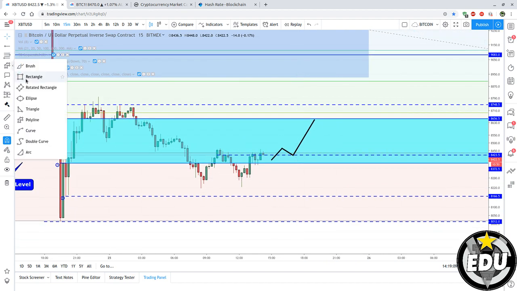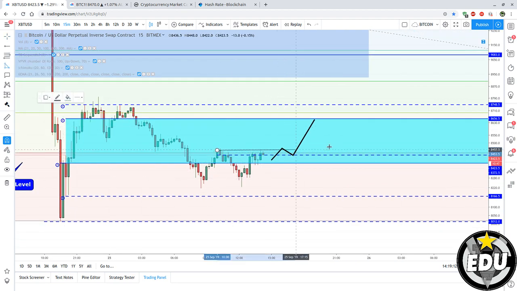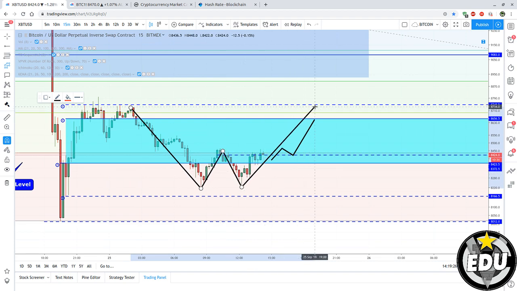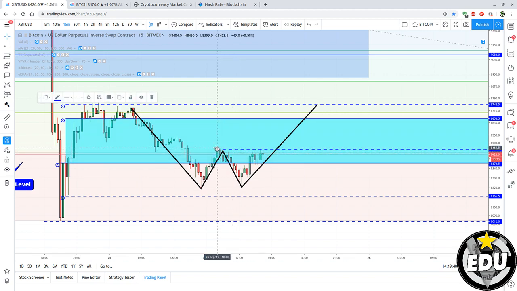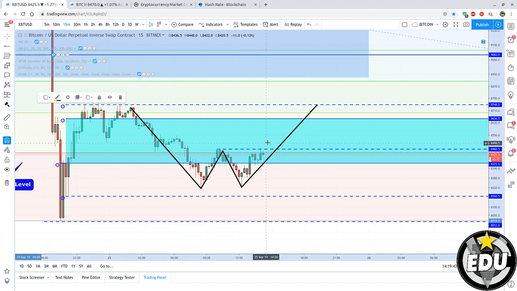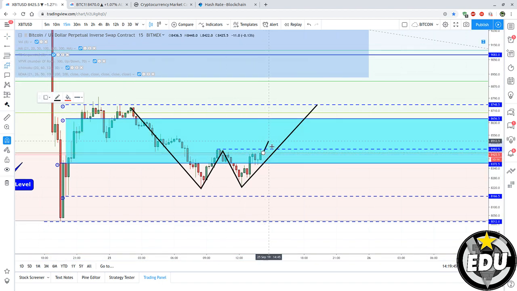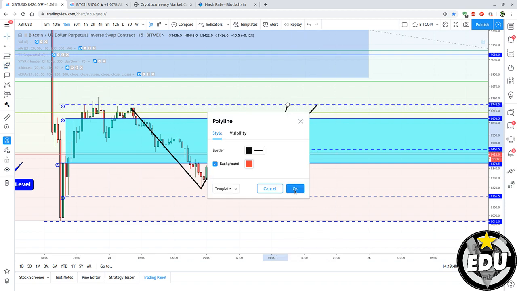15 minutes time frame, we're making a little flat top. No, actually, it's not a flat top. It's more a double bottom, I would say. Double bottom pattern. Or could be also an harmonic. No, double bottom, I would say. So, as double bottom pattern works, if it breaks the neckline, we might see an uptrend. Okay.